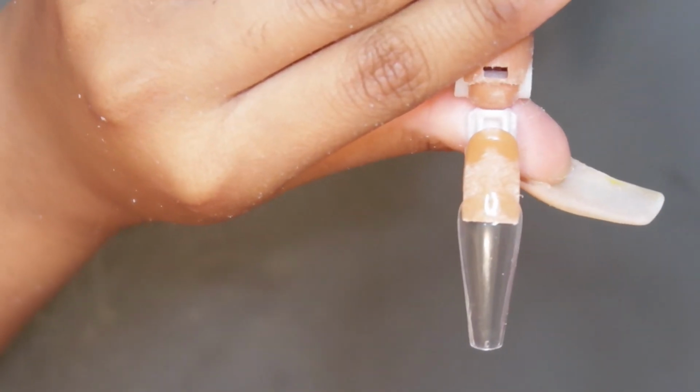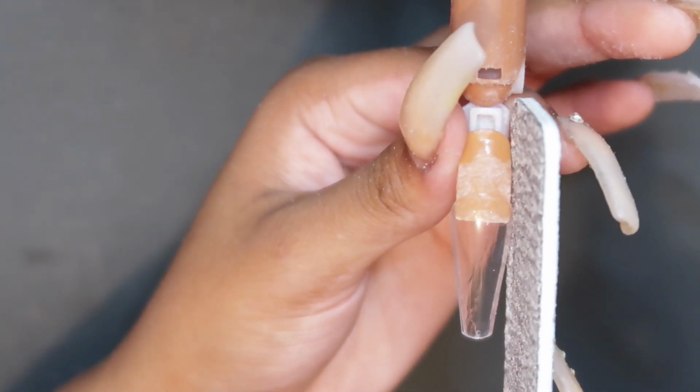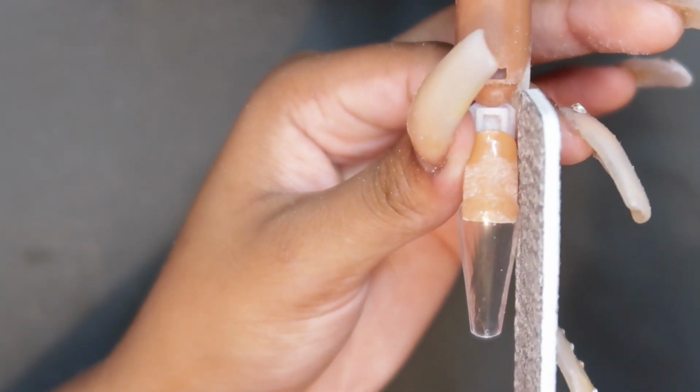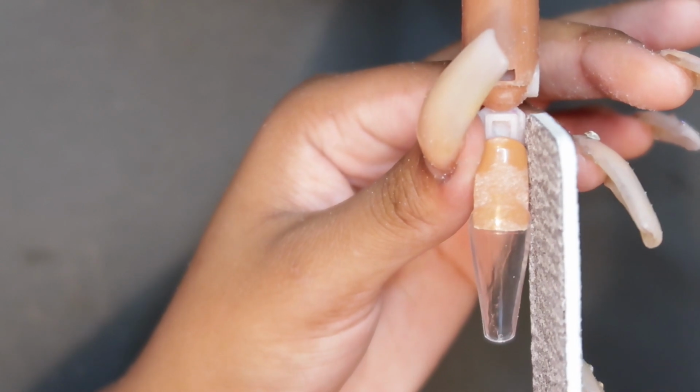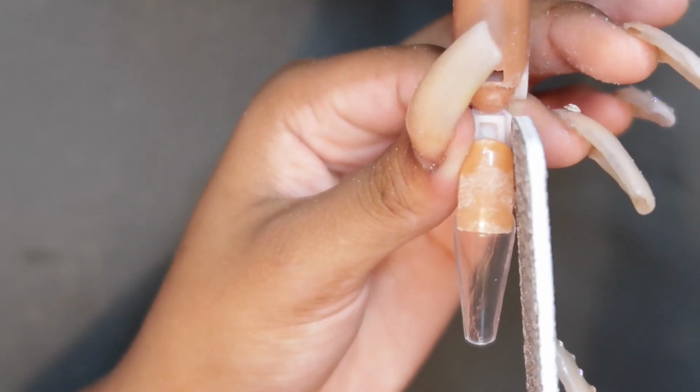Moving on to our coffin nail. You literally want to follow the same steps when it comes to blending the nail tip with the nail bed. So I'm going to start by going in on the nail bed only to blend it with the nail tip. As you can see, I'm going straight and I'm just focused on the nail bed and the nail tip.